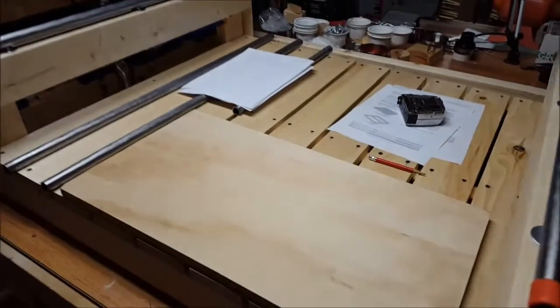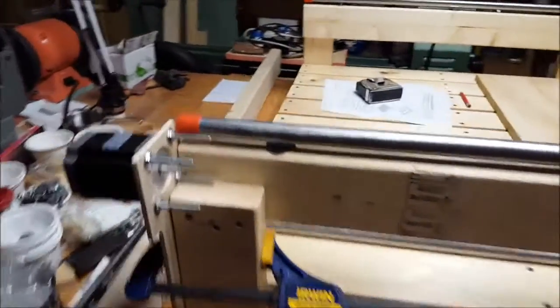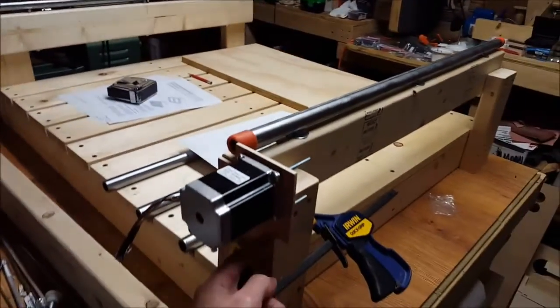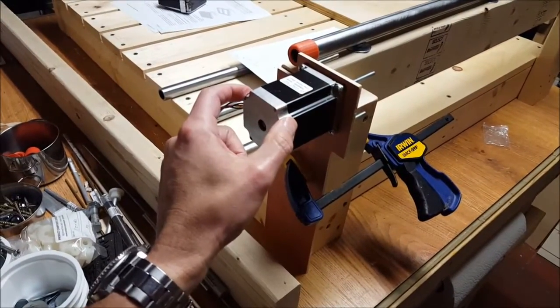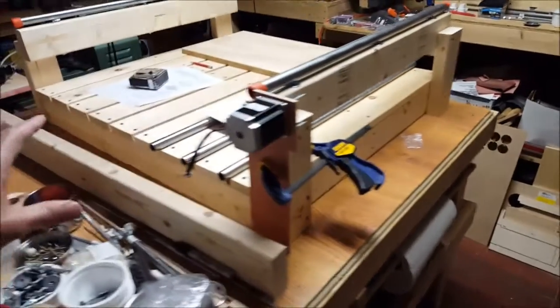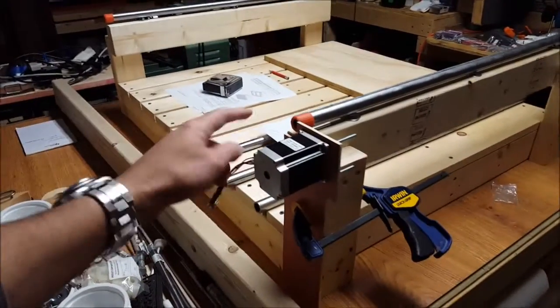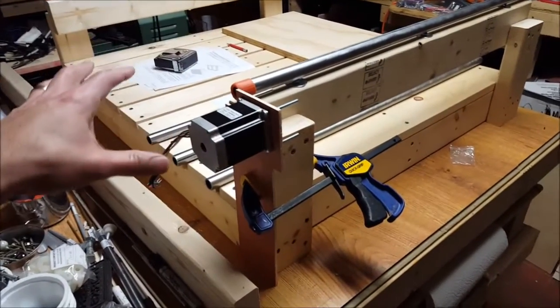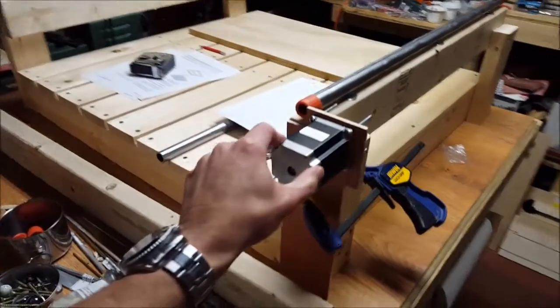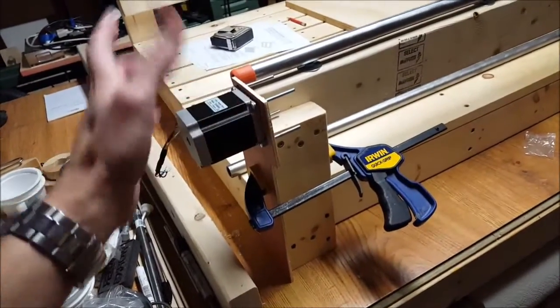The Sol Silva CNC machine is still in progress and we're moving forward. The rails have been attached — they're nice and loose so they can be adjusted. The next step is to cut some brackets for the stepper motors. I'm changing the design a bit from the original plans: instead of one stepper motor with belts and gears, we're going to use a stepper motor on each side and slave those to the Toshiba board. Right now this is just a piece of plywood I cut on the small CNC to hold the stepper and see how it looked.